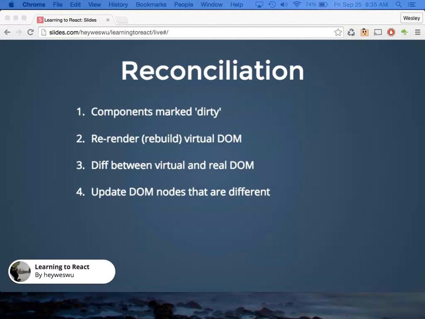So now that we've looked at some code, I'm going to talk about the reconciliation process in React and what makes it fast. So every time a component has setState called or it's given new props, its component is marked as dirty, and then React will come and re-render the virtual DOM based on which components are marked dirty.